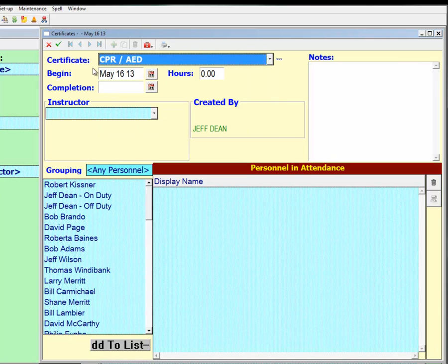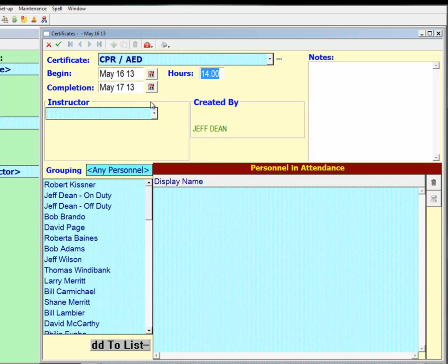The begin date defaults to the current date, and you'll commonly enter both a begin date and a completion date. For a standard 2-day course, we'll put in a completion day the day after the start date, and we'll put in 14 hours for the length. Hours entered in the length period will flow into the Personnel Hours Worked report, which is used to calculate hours for the federal tax credit.